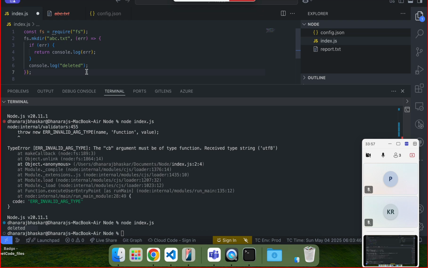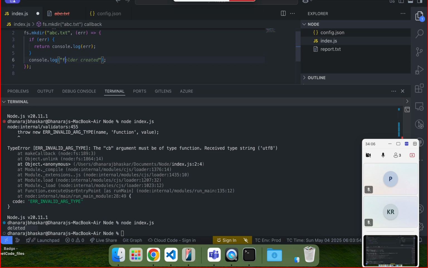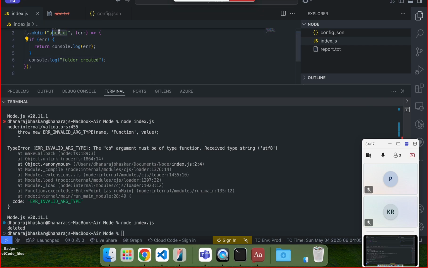So in this, here I need to change the content to folder created. Now I'll do one thing. Here I'll change this one and I'll add uploads.